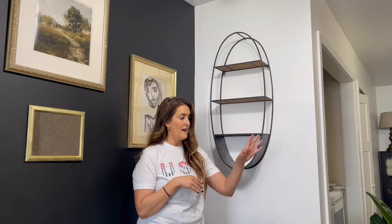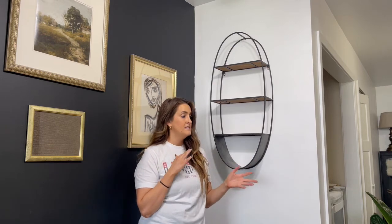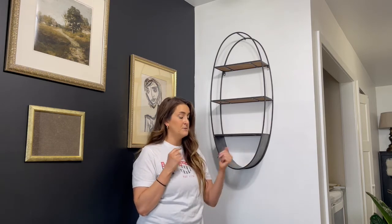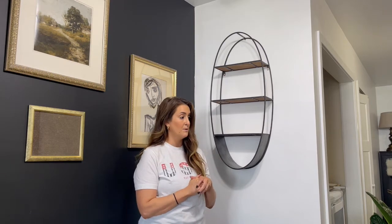I actually might make a video on how to style shelves because I get asked about it a lot, especially over on my Instagram. So maybe I'll do a video on that too. But for now, I have my table over here, and it just has some different things on it: candlesticks, books, candles, a piece of pottery. This is just the stuff that I typically like to style with, so let's play around with it.